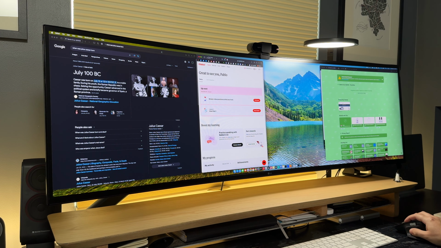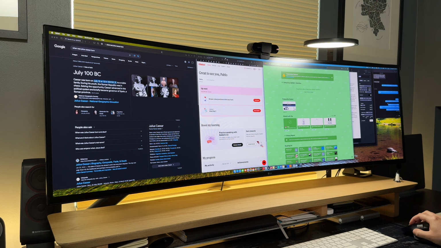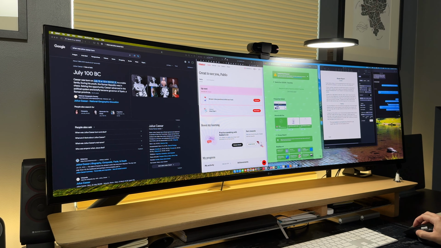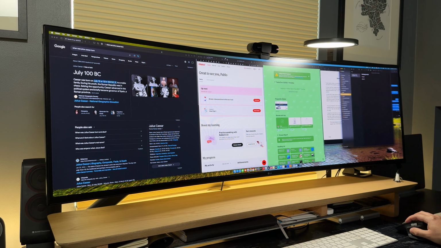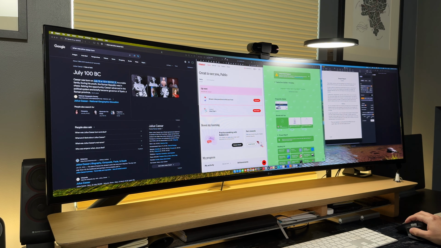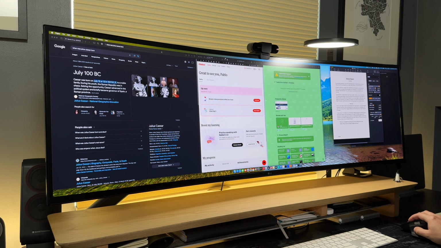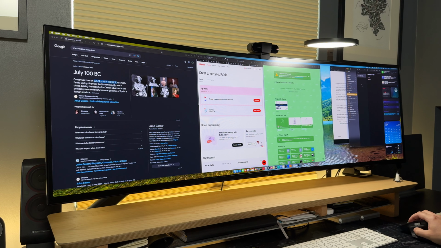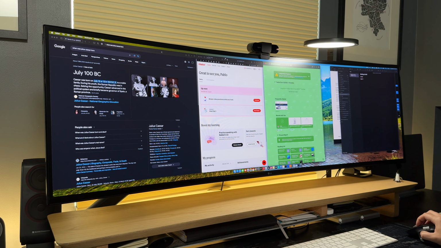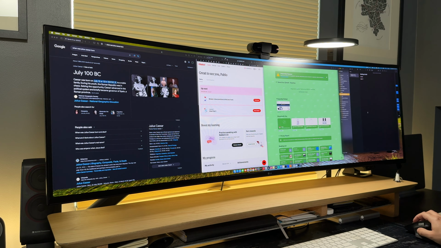Bring that over. Throw that there. Make this one a little bit smaller. You can actually move this over here. I'm hiding the messaging because when I'm doing this, I don't think you're going to be messaging, and you'll get a little notification up here saying you got a message. So you can see that, or even down here, I'll tell you. And there you go. You can have all the research that you're doing.